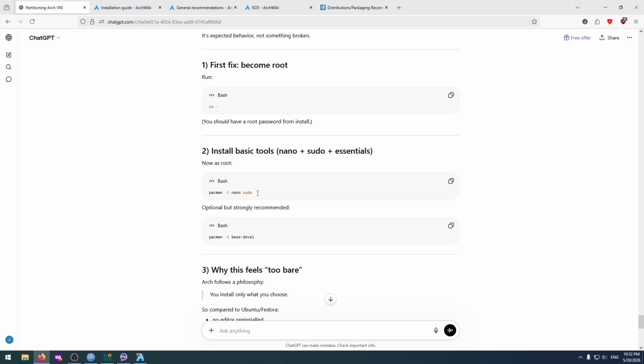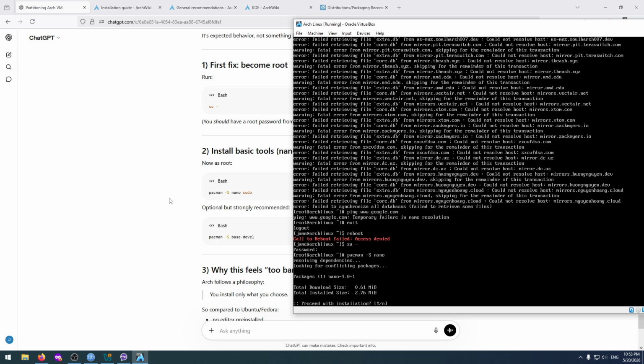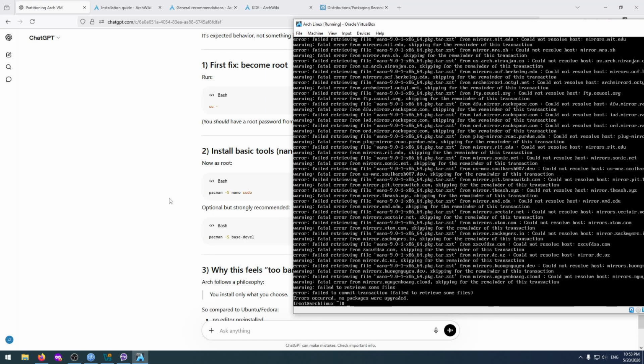Pacman nano sudo. Pacman S means install, right? Packages nano, yes. Yeah, I don't have internet access for some reason.